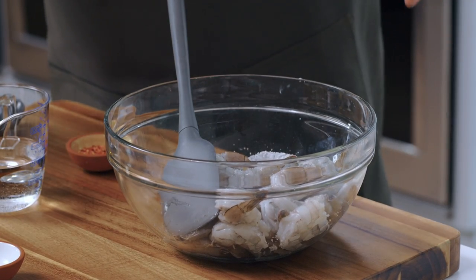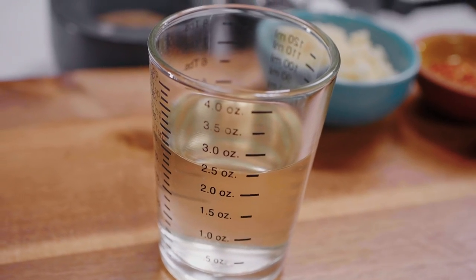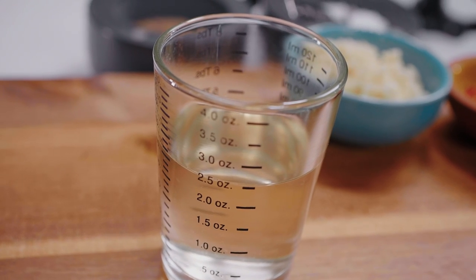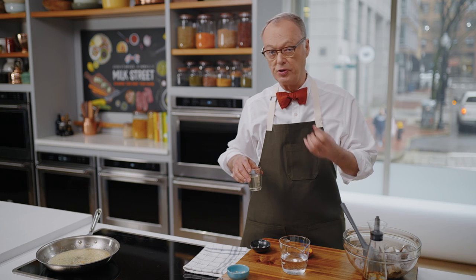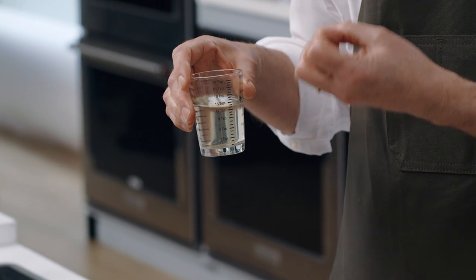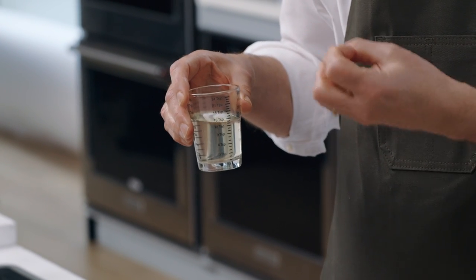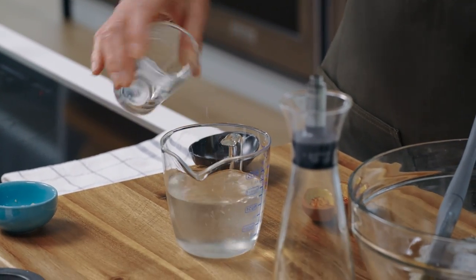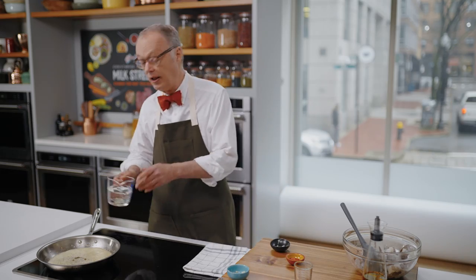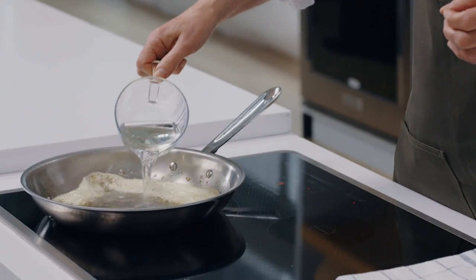We'll let that sit. Meanwhile, we'll get ready for the next step, which is we have tequila. You don't want the aged or the reposado, the rested. You want a nice, clean, clear tequila because you want that nice, clean taste. So we're adding it to some water, 2 parts water, 1 part tequila. So now we'll add the tequila water mixture.